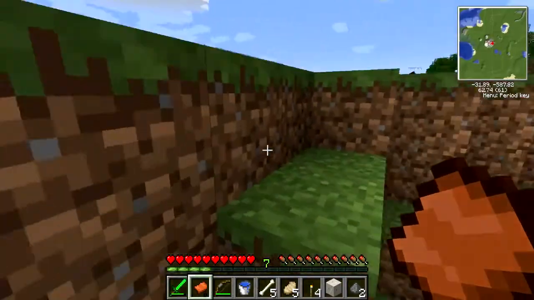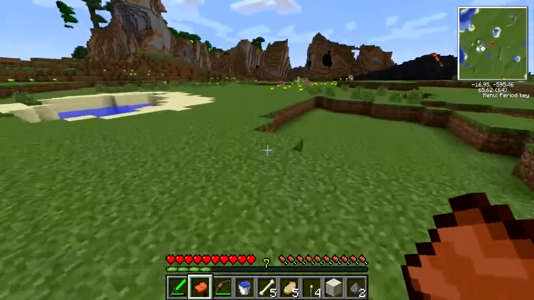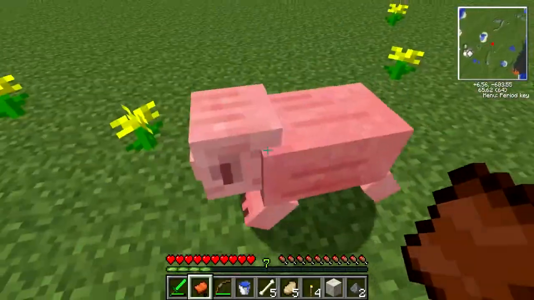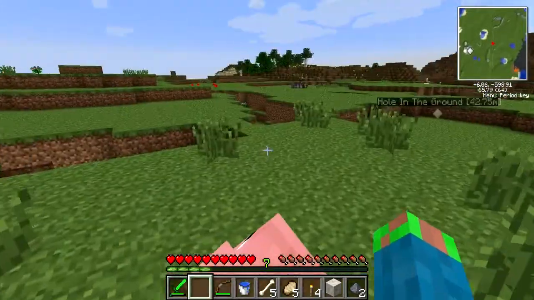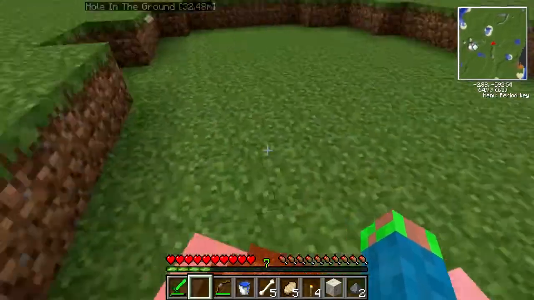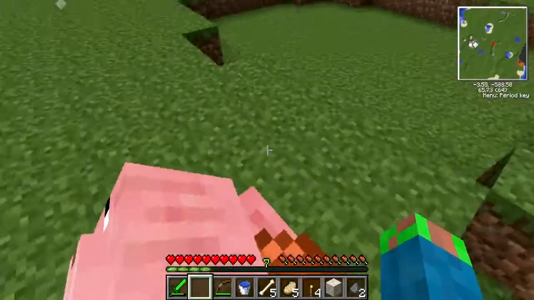Piggy. I actually don't even need that. That's disturbing, don't do that. Piggy. Yeah, that's not right. You need to stop that, really. You really do. No, Piggy, don't walk that way. No, not into that hole. This pig is a nightmare.